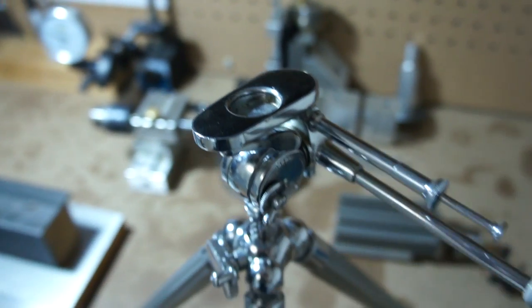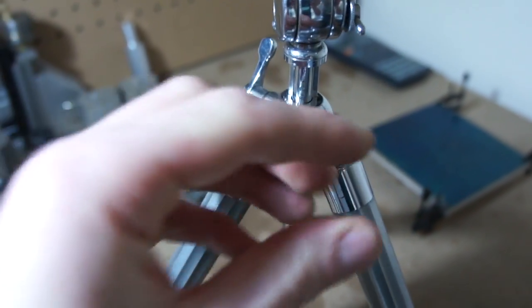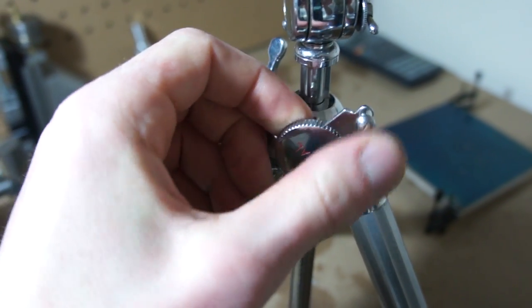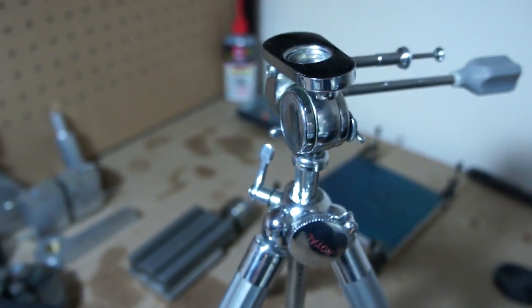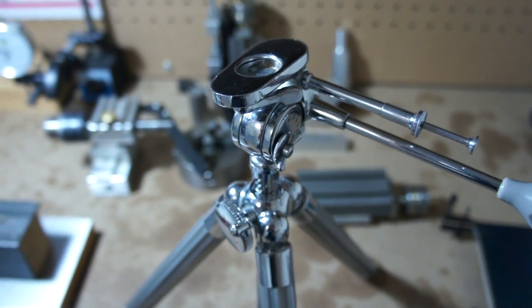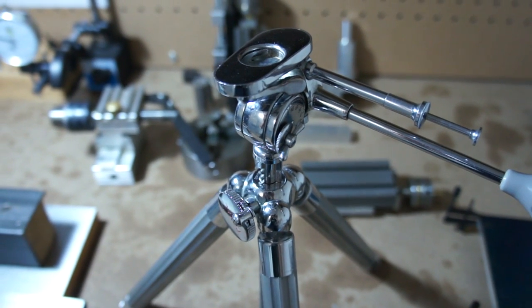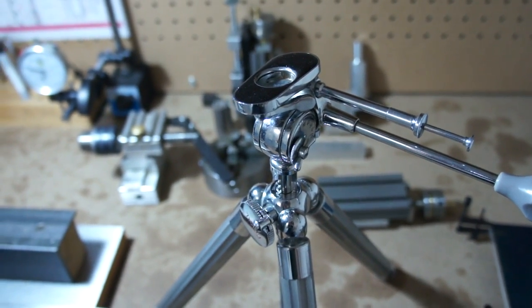But everything is tight and everything is brass or steel. Just a beautiful little height adjustment, and the little handle even pulls out, and just a phenomenal amount of work. It's a beautiful thing to hold, and I'm impressed you can get something like this for $20. I just don't build stuff like this anymore. Anyways, back to the milling machine stuff.